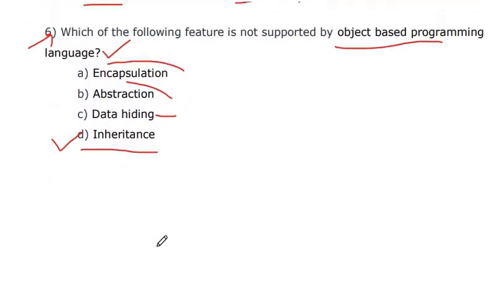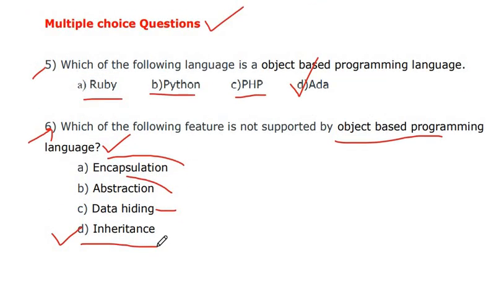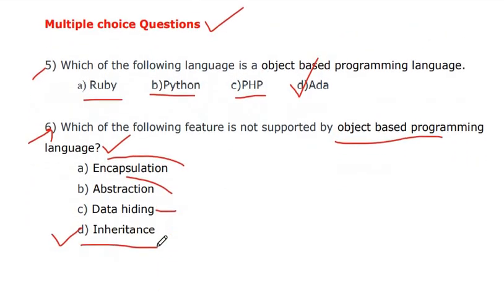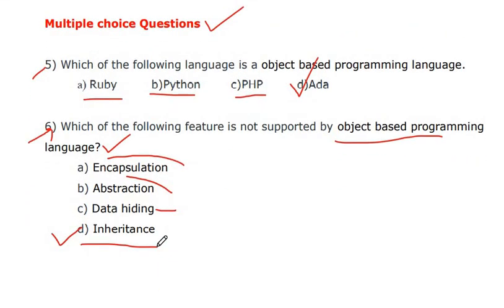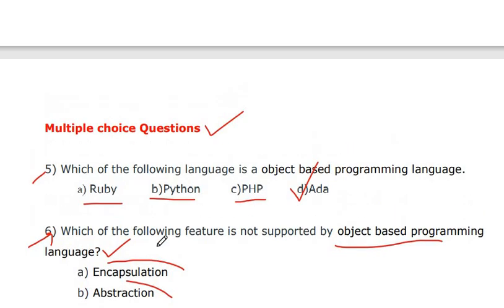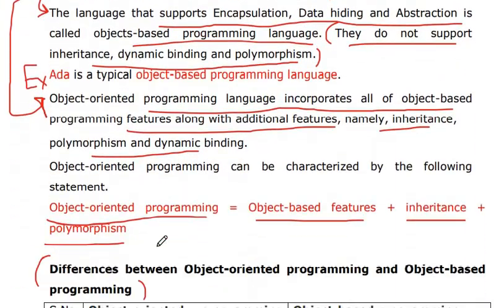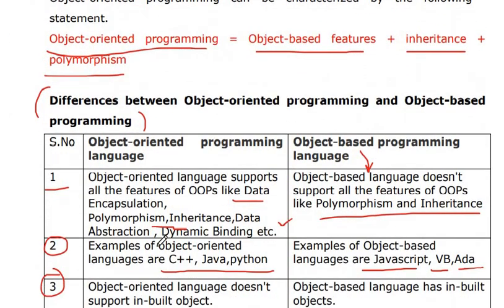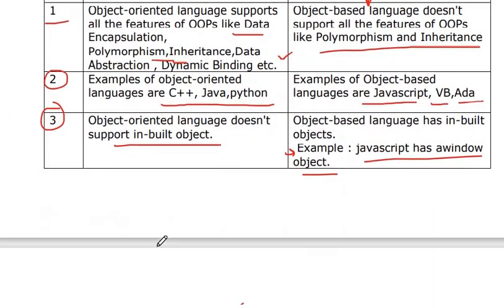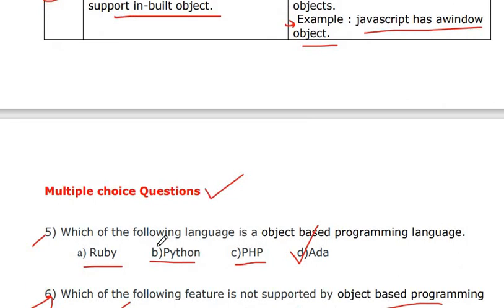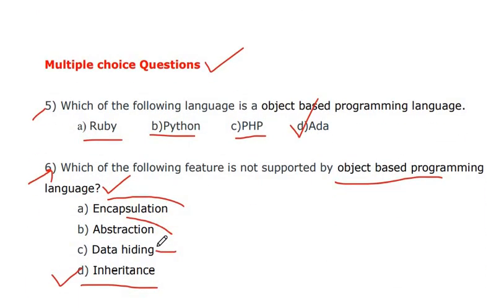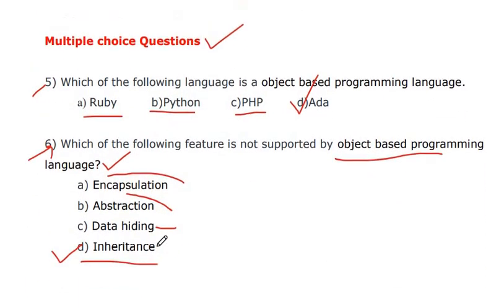Now, this is the end of the class. Already we have seen 6 concepts in the first unit. This is the last concept, that is the 7th concept in the first unit. This is the end of the first unit. In the next class I will start the second unit in C++. This is the end of the class.